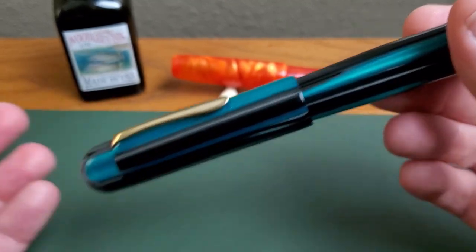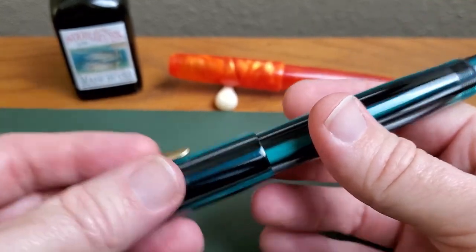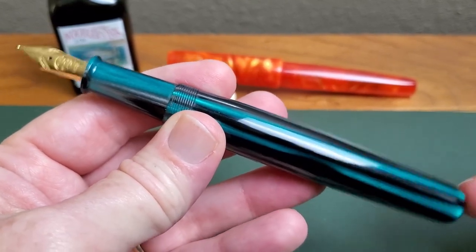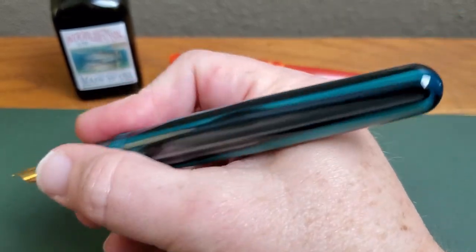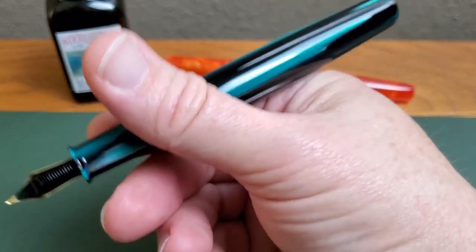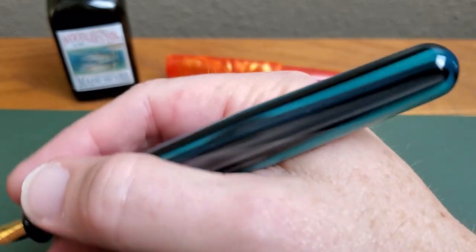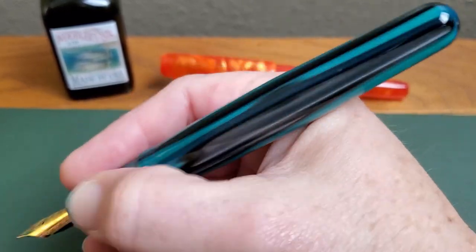It does actually post. However, that is when this pen does become unbalanced — it's going to be very back-weighted, mainly because of the length of the pen rather than the weight itself. So the pen itself unposted is a large pen with a nice number six nib. Even those of you with large hands, this is going to be more than enough pen unposted. If you are somebody looking for a large pen, this is an excellent one you really ought to check out. And the surprising thing is how well balanced it is. When you write with this pen, you don't think about the size of it. You start writing and you forget about it, and you just think, wow, I can't believe how easy this is to write with. This is an easy writing pen — just really, really well balanced.